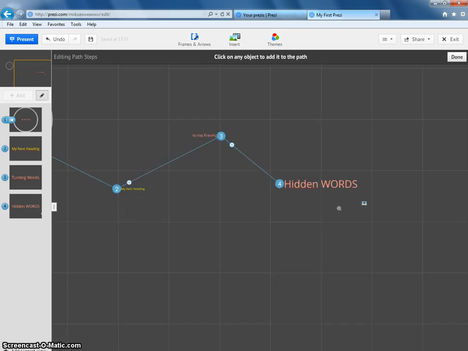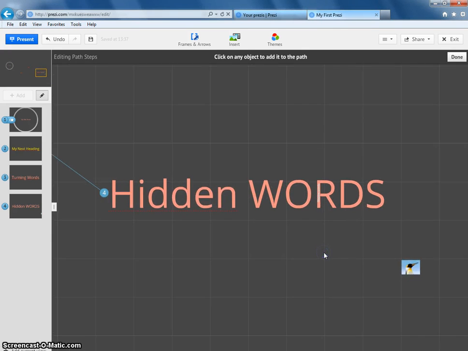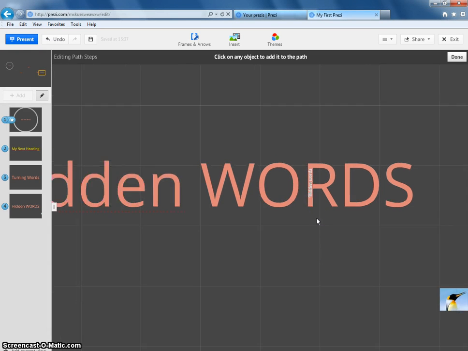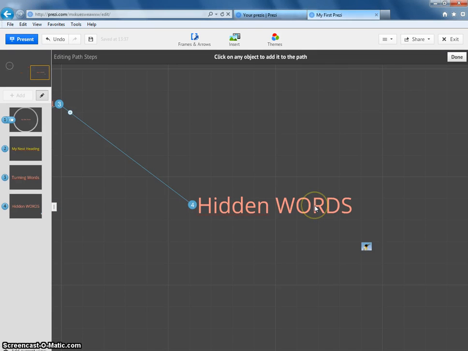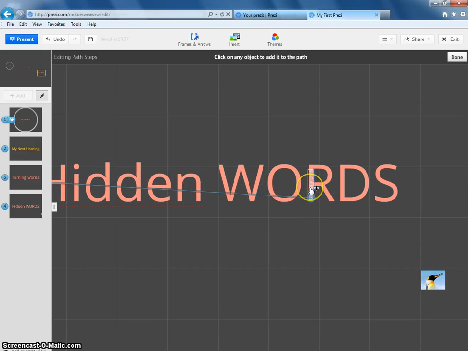So what you're going to need to do is you can either do the plus and minus, or you can do a scroll if you have a scroll on your mouse. And you just need to scroll until you hover over this and it gives you your next path. If you're not big enough, let me see if I can get it. See, right now I'm hovering over it, but it's not giving me path number 5. It means I'm not close enough or it's not big enough. So I scroll a little bit, I hover, and there's number 5. Okay, so if you're not close enough, just keep scrolling in or doing the plus and minus.